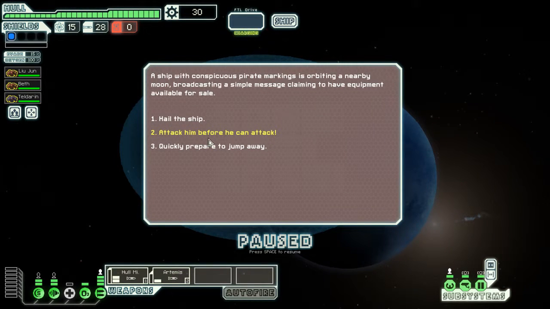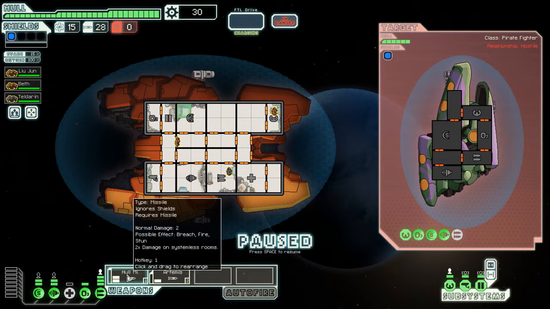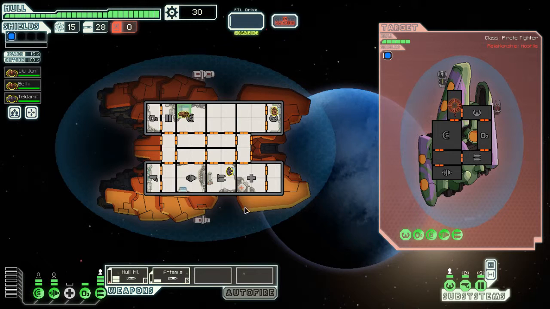Pull myself first. Pull the shields. This guy, if you hail him and don't buy anything, you get a fight. And it's better just to attack him. So just empty room because it does double damage. Probably send that in there.